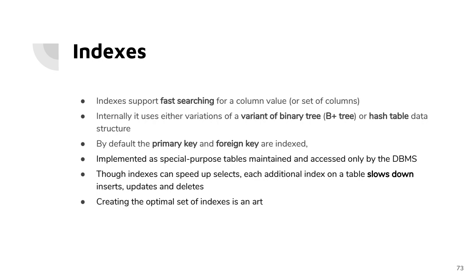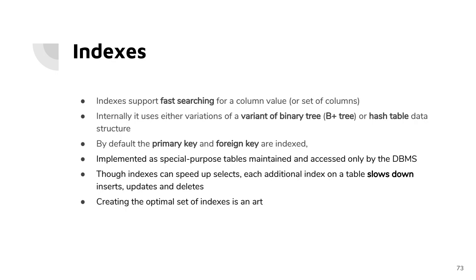It's especially important because we do a lot of joins. With the joins, you're comparing every row in one table against a value in the other table on the join condition. So that's something you want to do quite efficiently, which means with a fast data structure. By default, primary key and foreign key columns are indexed. These are implemented as a special type of table, but you cannot access it directly. It's only accessible internally in the database management software.